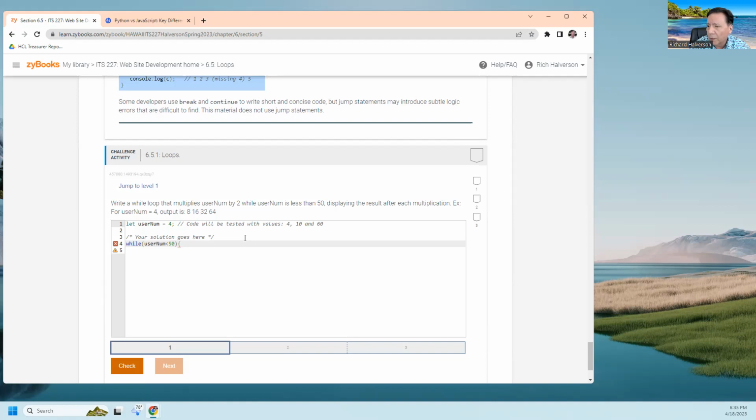After each multiplication, usernum multiplied by 2, and then display it.